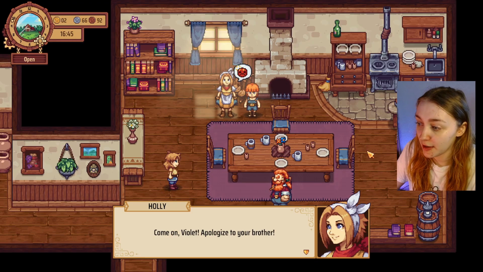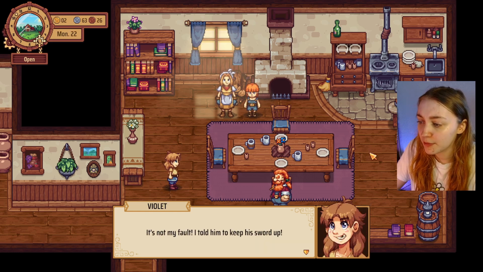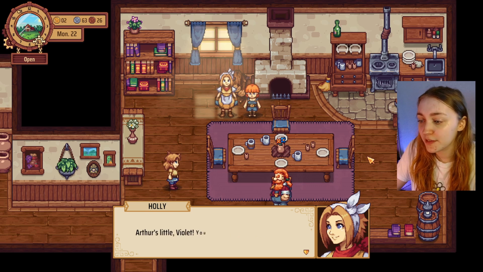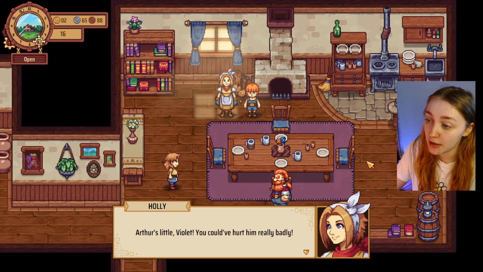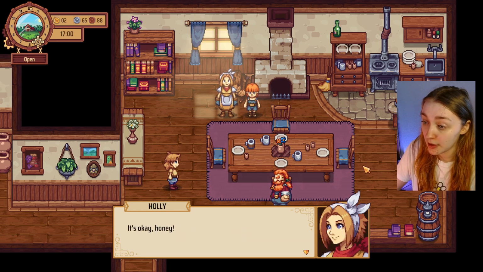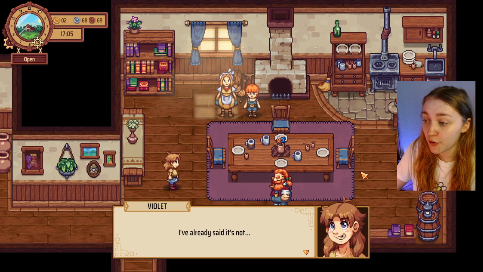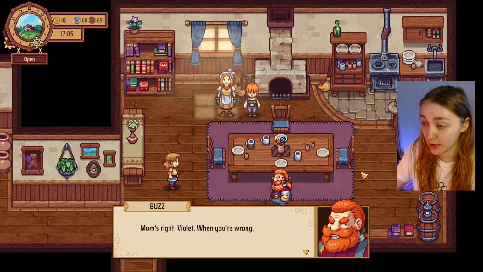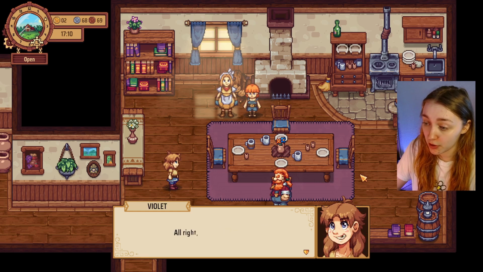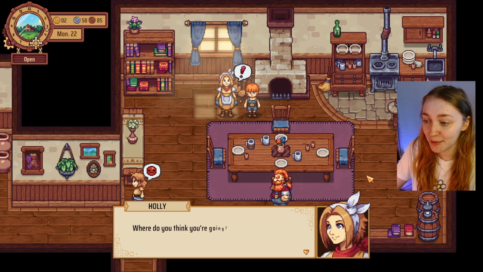Cutscene. Come on, Violet. Apologize to your brother. It's not my fault. I told him to keep his sword up. Arthur's little, Violet. You could have hurt him really badly. Come on, Holly. It's just a bump. It's okay, honey. Always the same thing. You need to be more careful, Violet. I've already said it's not. Mum's right, Violet. When you're wrong, you have to apologize. All right. Arthur, I'm sorry. I'm sorry you're such a baby.